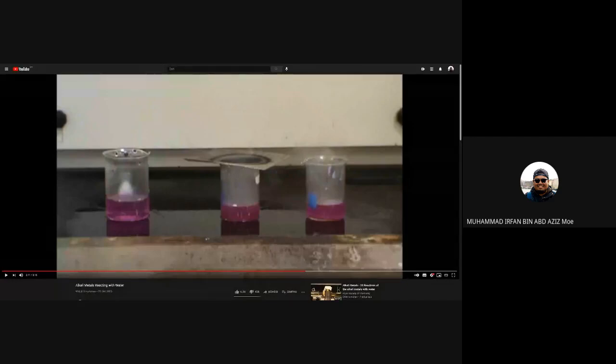In the last experiment that you did, you used red cabbage juice as the indicator. Each indicator has its own color set, so it is different. For example, if you use litmus paper, it will be different. If you use universal indicator, it will be different. If you use potassium permanganate, it will be different. But in this experiment, he used phenolphthalein.